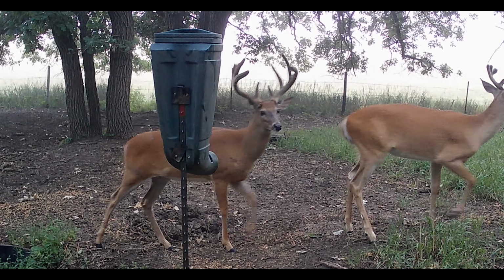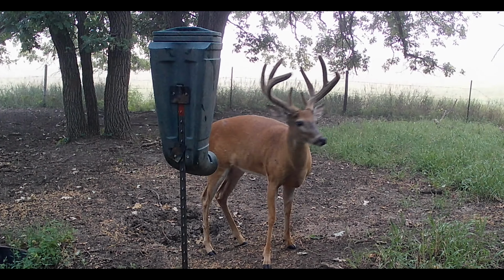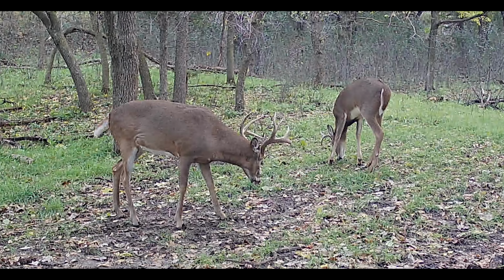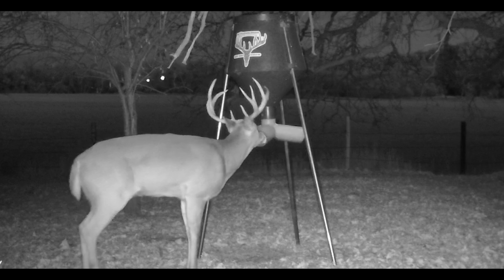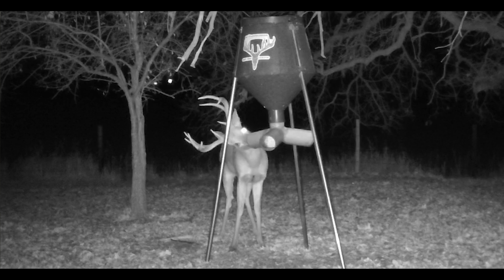And as far as we know, that'll be at the very top of our list for hit list bucks this year. And he didn't make a huge jump from 4 to 5, maybe 5 inches of growth, but still a hell of a deer. Super excited to find both sides. Unfortunate that I couldn't be the lucky one to walk by either side of them. We were about 50 yards apart for both of those finds, and they just happened to be over by Carsen's trails, but still stoked to match him up.